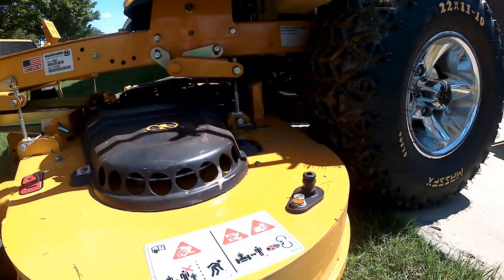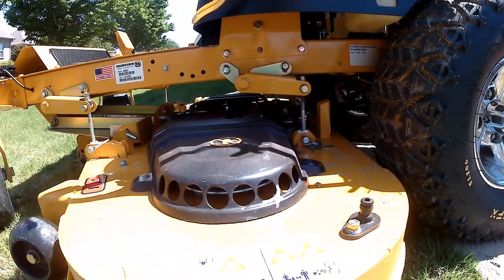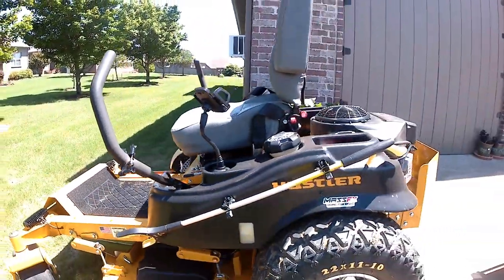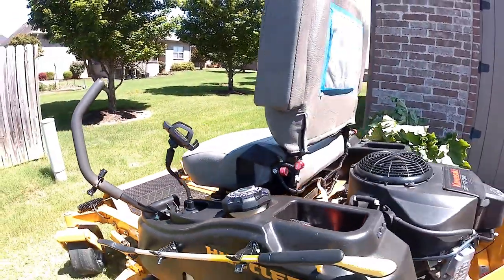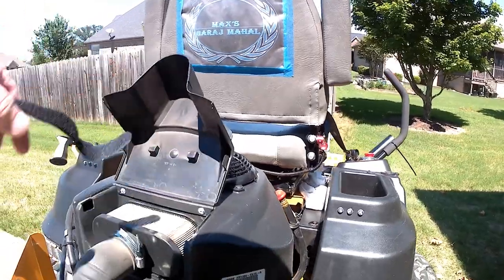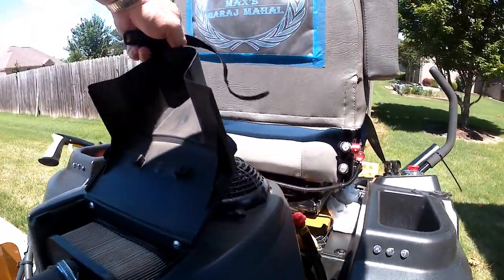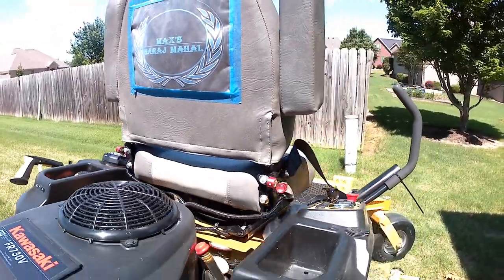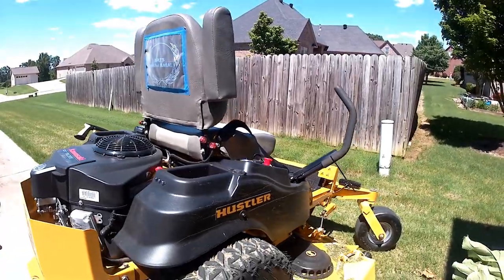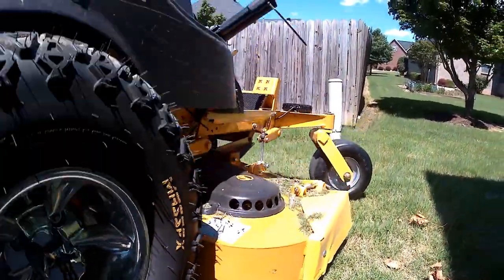And by the way, check inside there, guys. Let's see if I can figure out how to turn this camera in the right direction. Notice there's no debris inside there. And look how much cleaner the mower is from the last mow. Check this out. Let's take a look in here. That's even much cleaner. Take a look at this, guys. So those skirts really do work well. So there you go. And I believe that we've got a winner, as soon as I get the skirting on the rear, then we'll be in business.